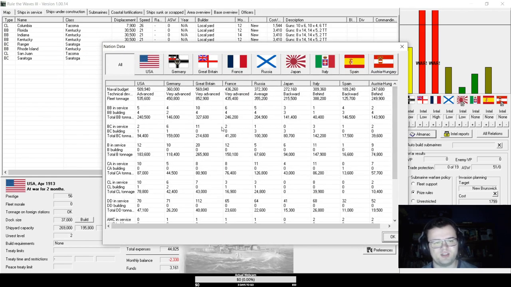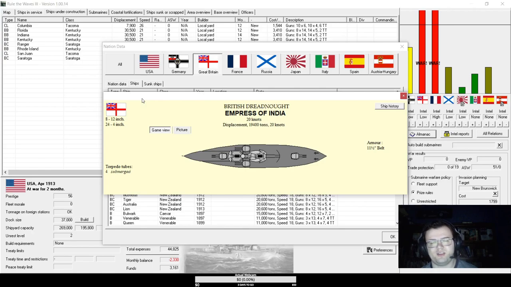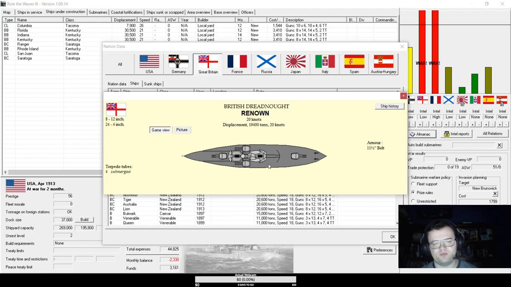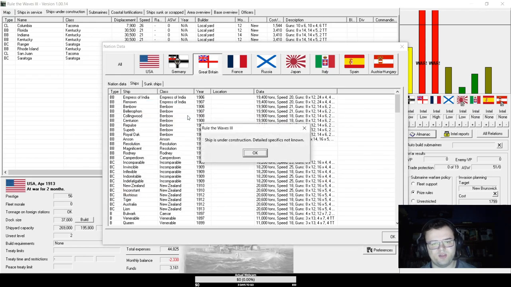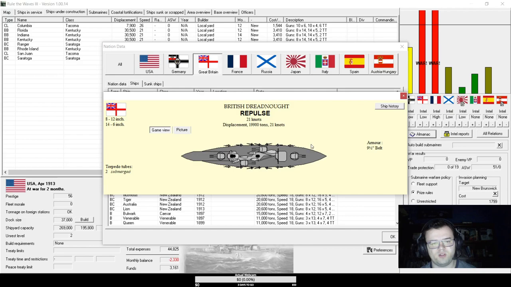Now let's take a look at exactly what Britain has. Battleships. We have to be terrified of their numbers, but not their strength exactly. They have two of these Empress of India classes, which have basically a six-gun broadside, the same as our older dreadnoughts, and an 11.5-inch belt. They have, what, seven of these Benbow class. They have theoretically an 8-gun broadside, but only at the very precise angle for cross-deck fire. And the 9.5-inch belt is weak.